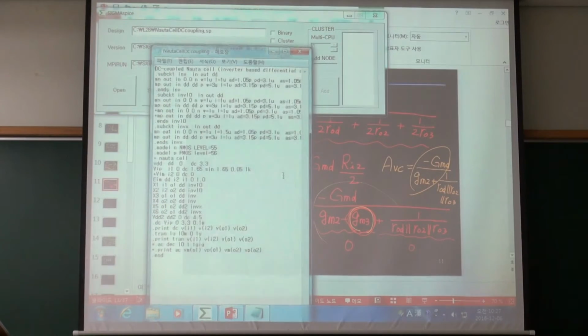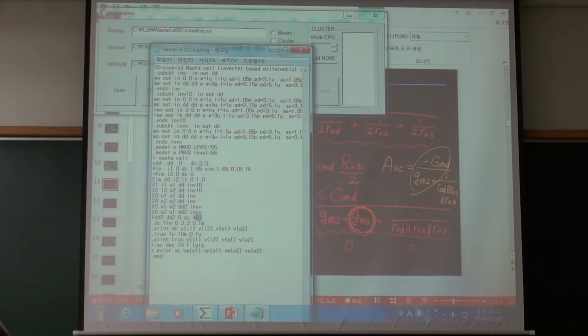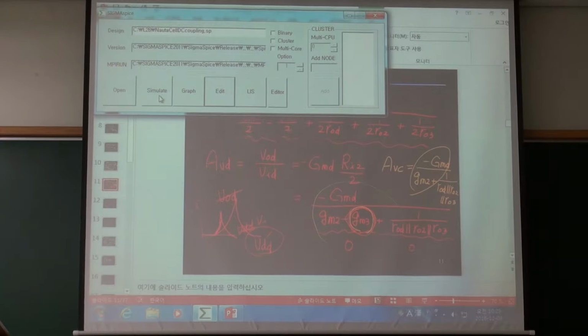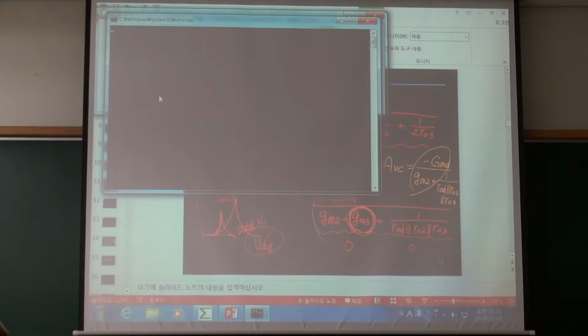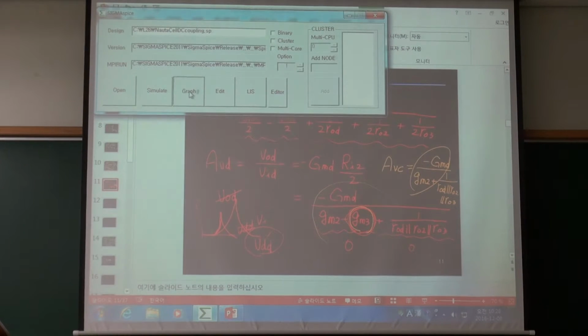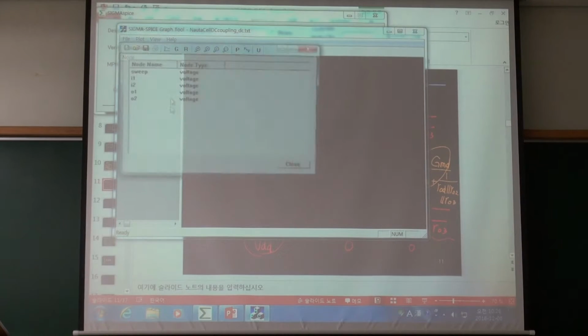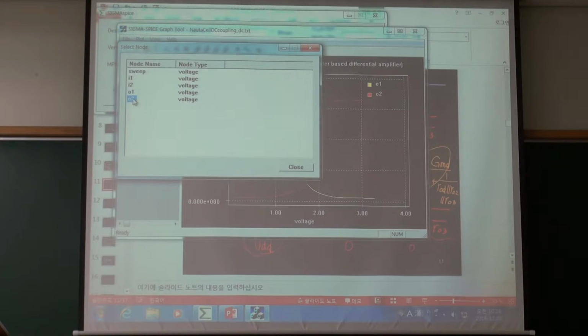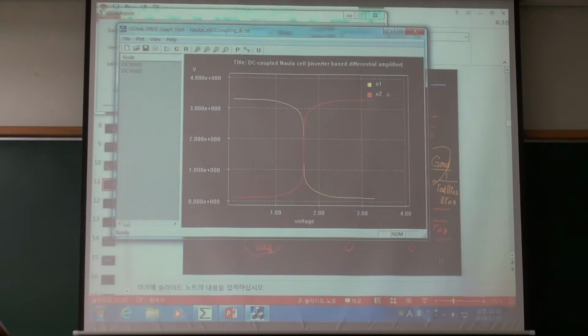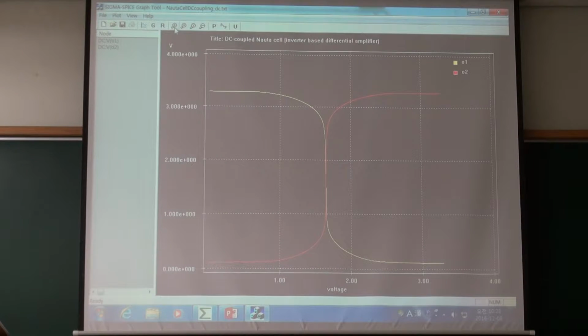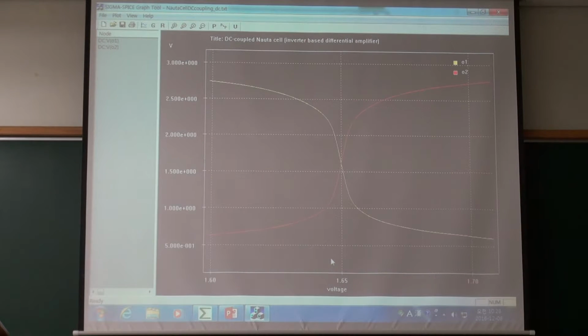I have to reduce it. This is just 4.2. Okay, my GM3 is too much. Simulate. Okay, then let's see what happens. O1, O2. Yeah, looks fine. So this one is linear, no hysteresis, right? So no hysteresis, just a large gain.